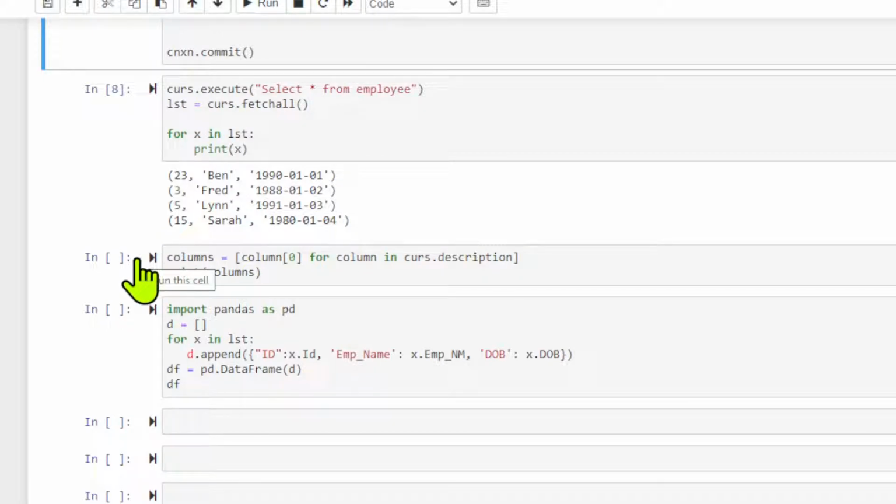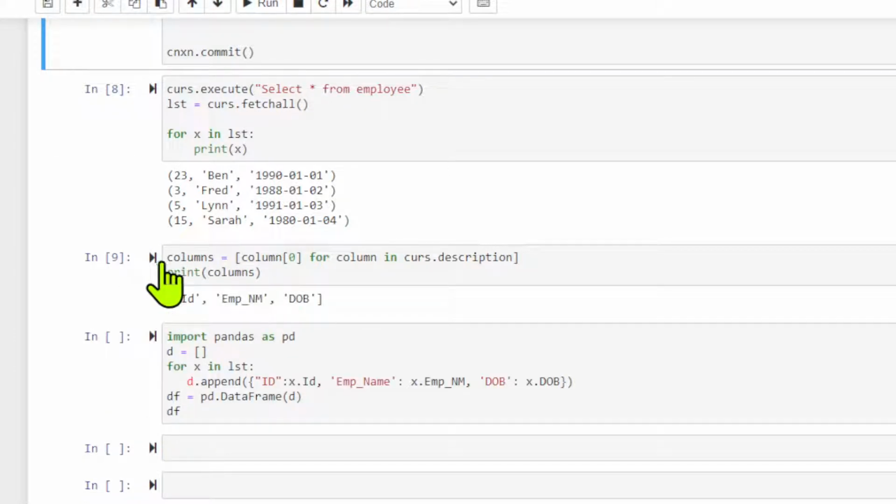Now we go ahead, and if we wanted to look at the columns in this, because we just pulled the cursor, we can apply this. We're going to use a list comprehension. So column 0. 0 will be the first one there in the cursor description. Description gives us some information on the cursor we've just run, which is the query we just ran. So I can return the column. So it returns my column's ID, name, and again, so it's column 0 for column in cursor description. So basically it's the first element in the cursor description.